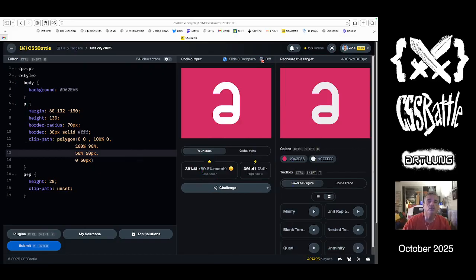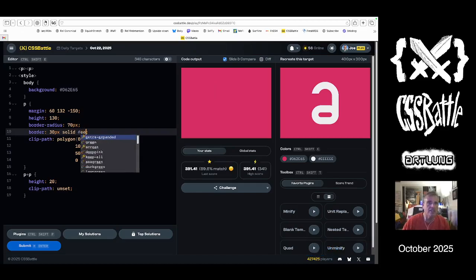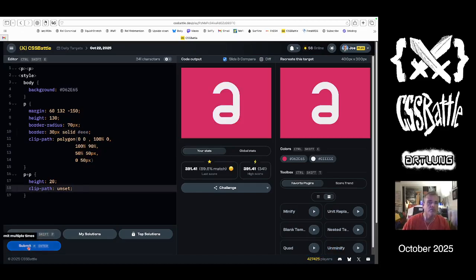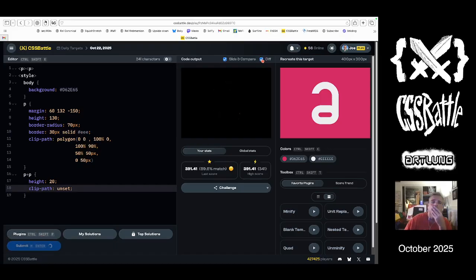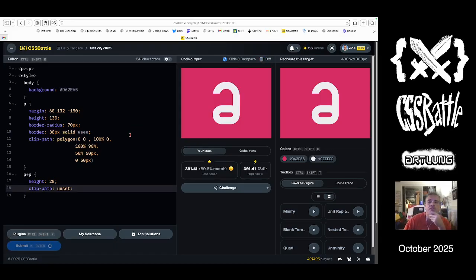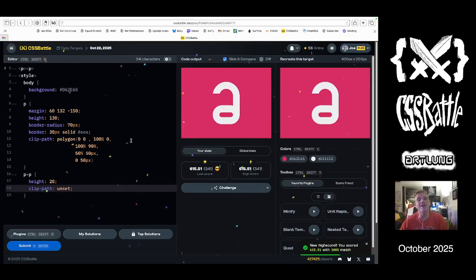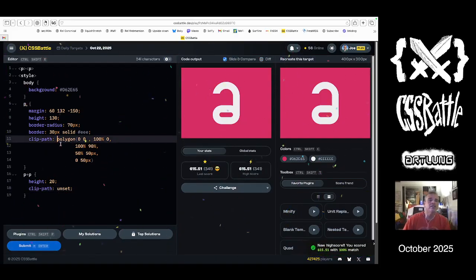I do not have a good score. That is a terrible match. It does not like this at all. So what have I got wrong there? Oh, what is it? Because I have the border wrong. It's EEE, not FFF. Let's try it again. It's awfully close, but it is not the same value. There's a 100% match. All right, I got scared there.